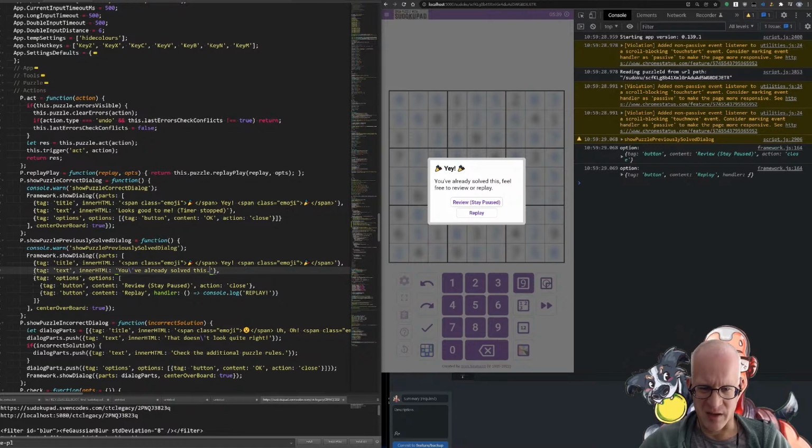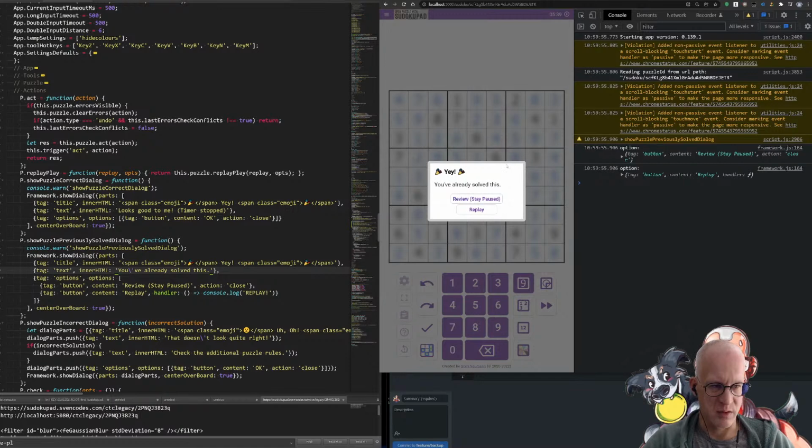You know what? It doesn't need anything else, right? The buttons are self-explanatory. You've already solved this puzzle. Let's make a real sentence. Review, stay paused, replay.